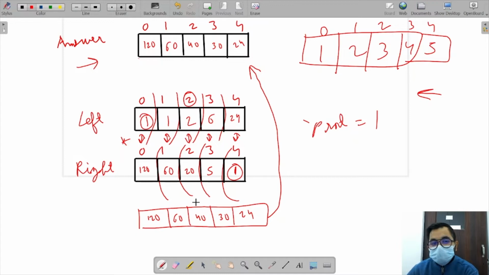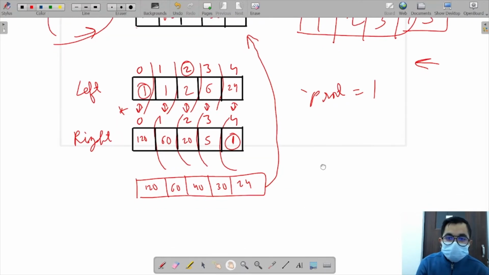But actually we don't have to make these two arrays to create this answer. I have just shown you a representation of what is happening here. I'm not going to actually create these two arrays. I'm just going to use this answer array only.